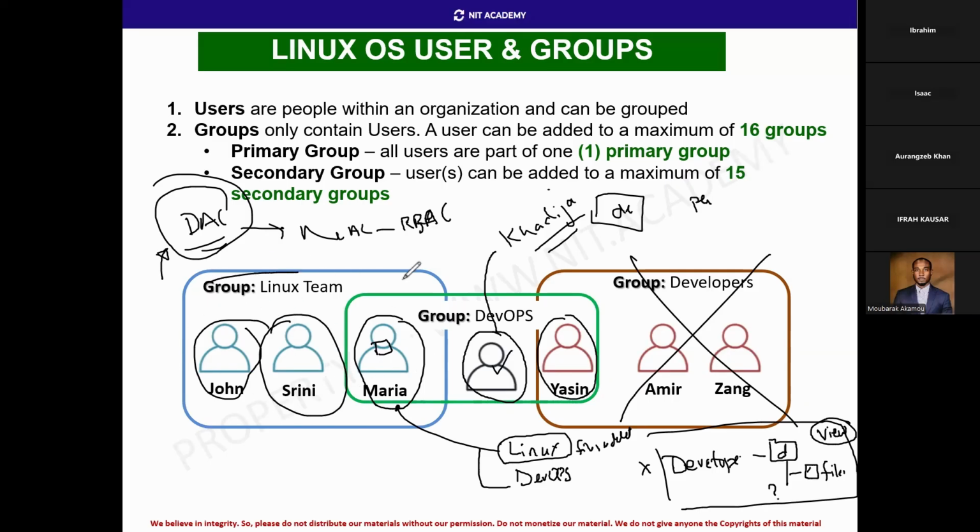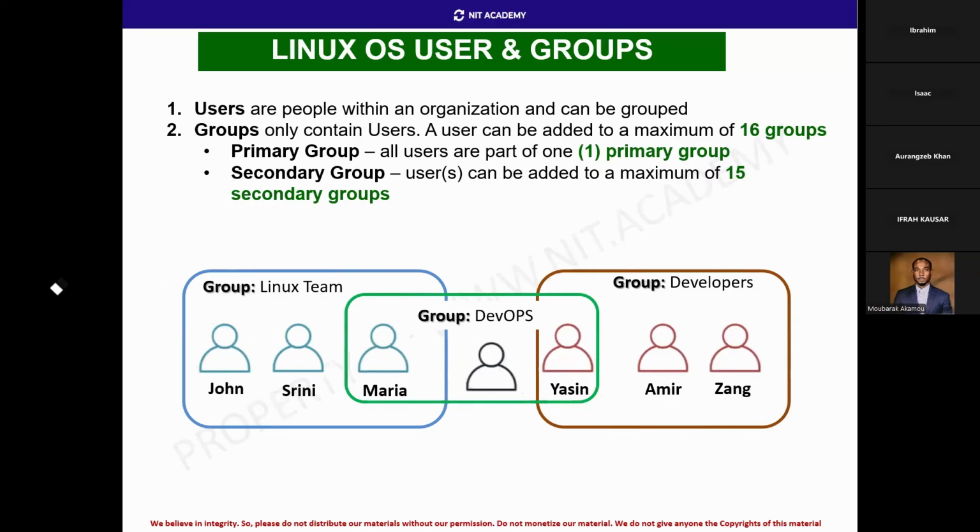So we're going to look at the blue box. We're going to look at the green box. We're going to look at the brown box. And we're going to play with these boxes to see what happens. Does that make sense? Because all of them have files. Everyone here has a file. But can John modify Maria's file? Can Maria modify John's file? Can she delete it? Can he execute it? Whose permissions? What permissions does she give?